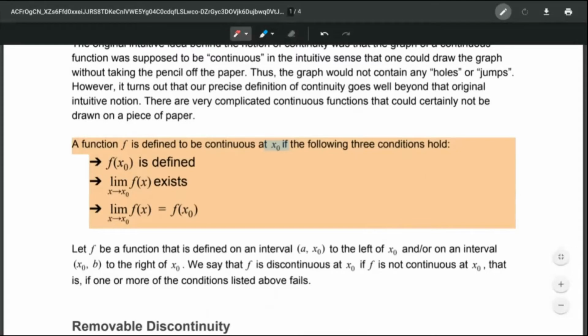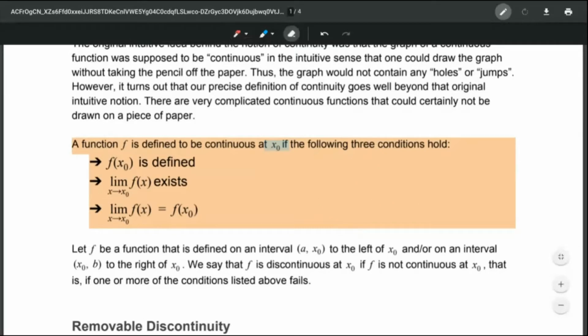The other thing is that the limit as x approaches x sub 0 of f of x has to exist. If it does not exist, remember that means that it's going to two different points. So maybe it's going here and here. It's going to be discontinuous, right? There's a gap. There's a jump that's happening there. Other option is, what if it's going this way? What if it's going that way? It's discontinuous, right? One's going to positive infinity, one's going to negative infinity. There's a gap in there.